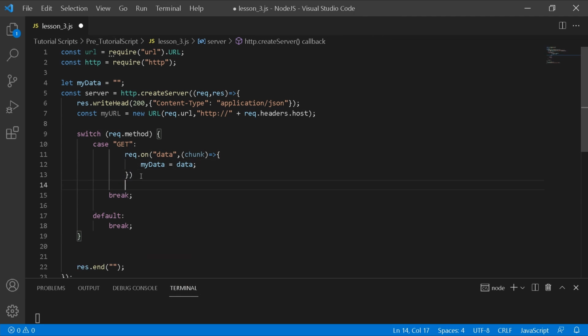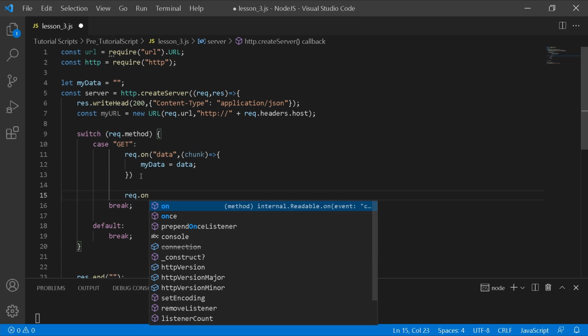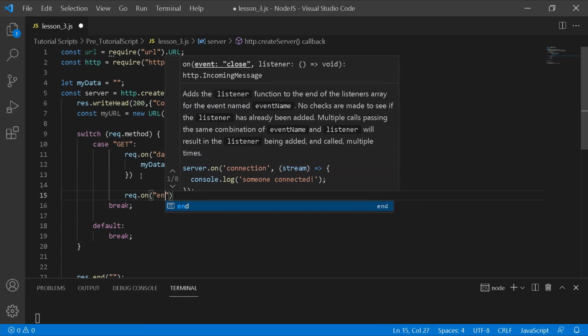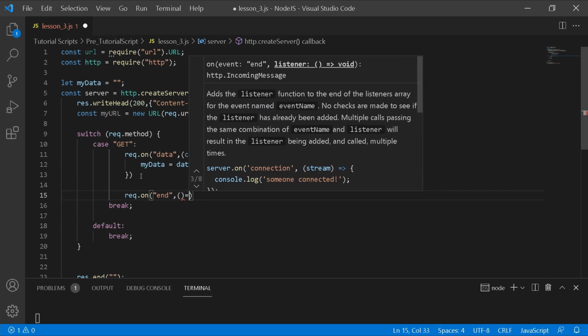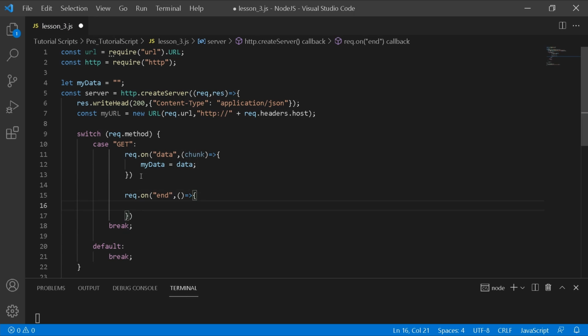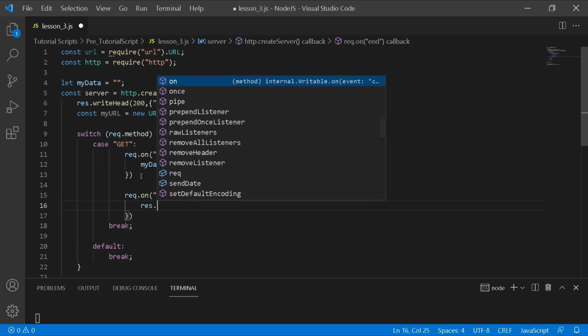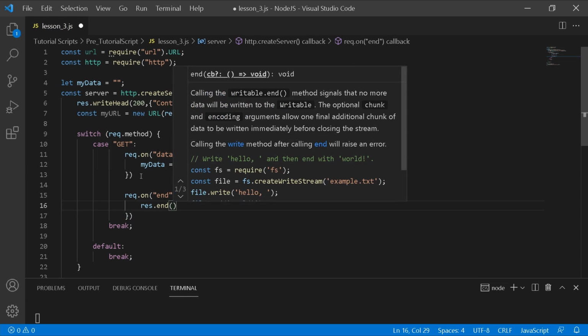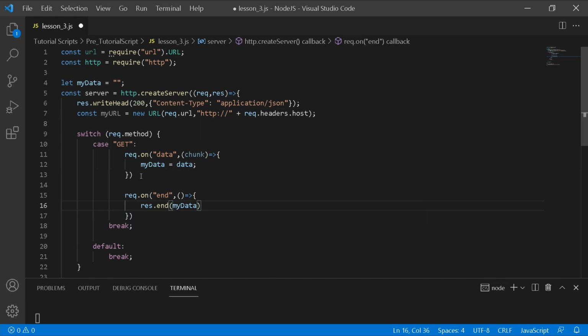Okay, and then I'll once again say here request dot on end. So at the end of the request, this is what I would like for you to do. Then I would like you to display this. So res end, and I'll say my data.